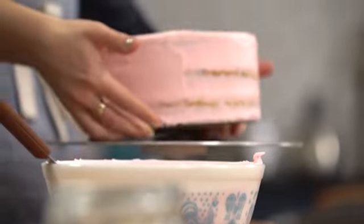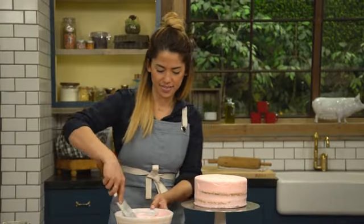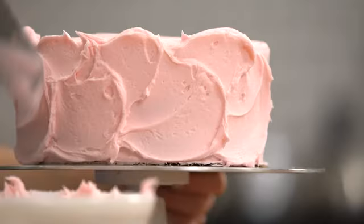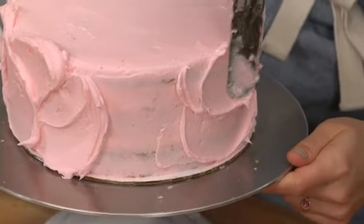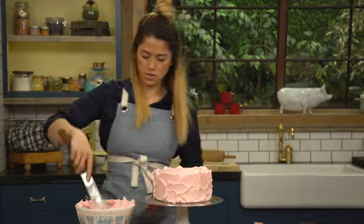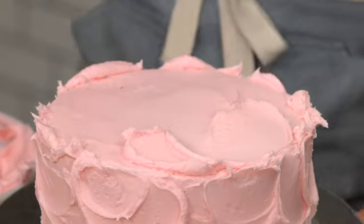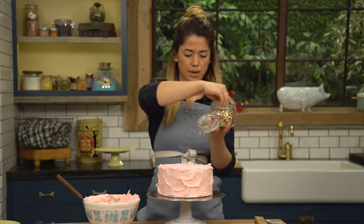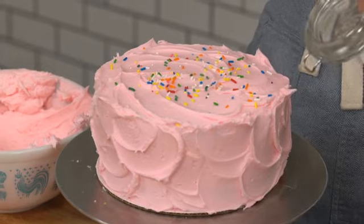Okay, I'm gonna finish this up with my second coat of frosting. So I'm just taking one little bit of frosting and then spreading it down in kind of a curving motion so that you get these nice swoops around the outside. Doing the same type of method of just doing little swoops with my spatula. We're just gonna make it rain sprinkles all over the top. Okay, so it's all finished.